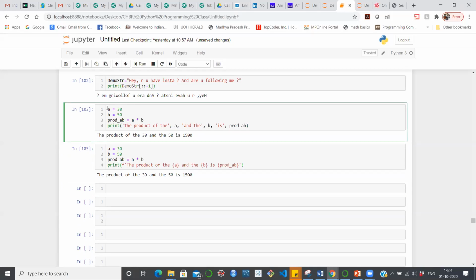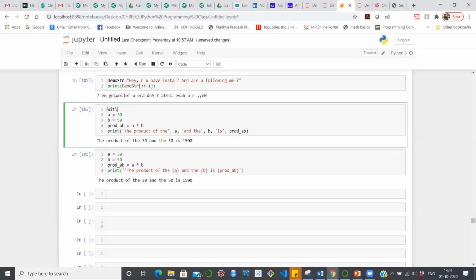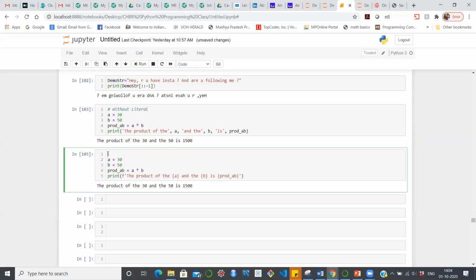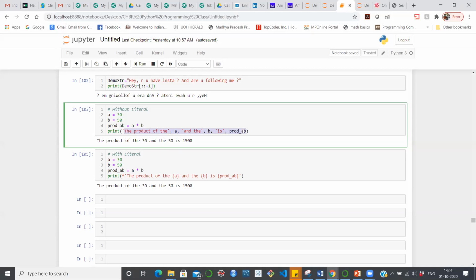Here, let me write it like this. Now you can see the same output we are getting from here and from here. But this statement looks quite messy, or maybe you must have forgotten something, maybe a comma, and then you feel like, oh, so bad, I have missed something.